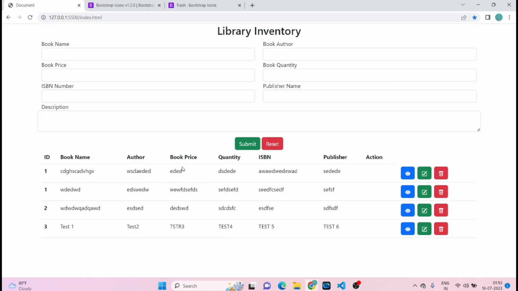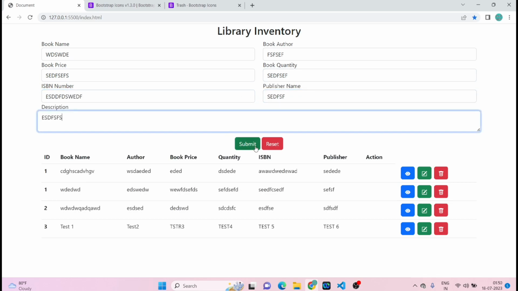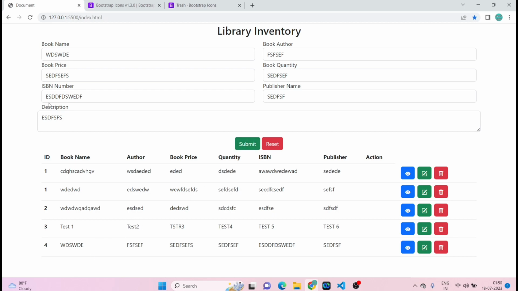One more thing we have to do is reset the text input after clicking on the submit button. Once you click on the submit button, the data should be saved and the inputs should get reset.